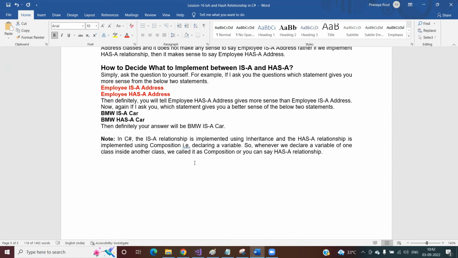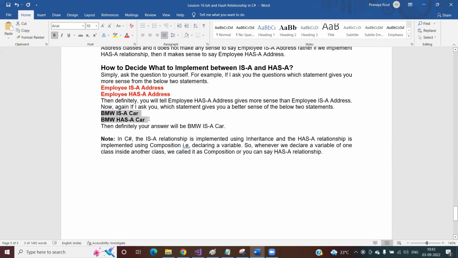For example, which statement gives you more sense between the below two statements? Employee is an Address, or Employee has an Address? Definitely Employee has an Address makes more sense, right? That means if this statement makes more sense, then you need to go with Employee has an Address instead of Employee is an Address.